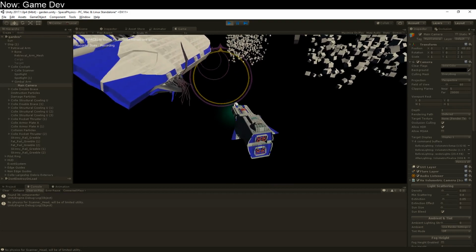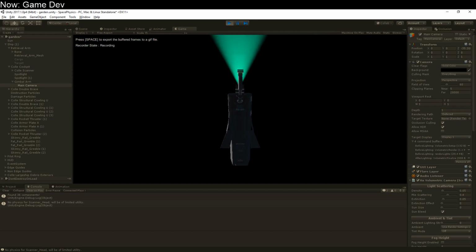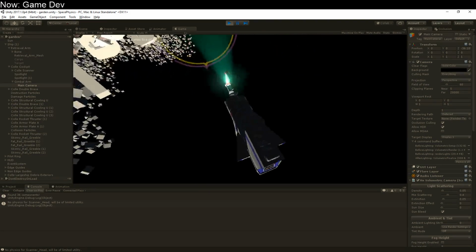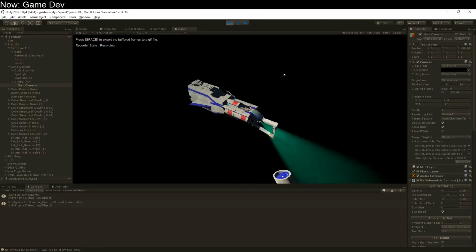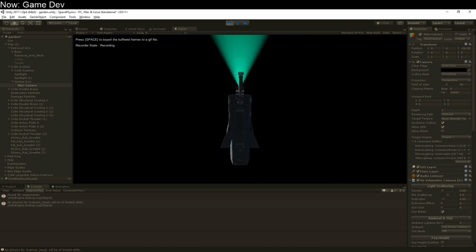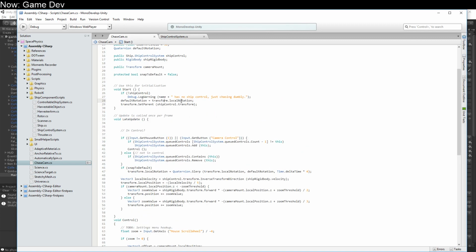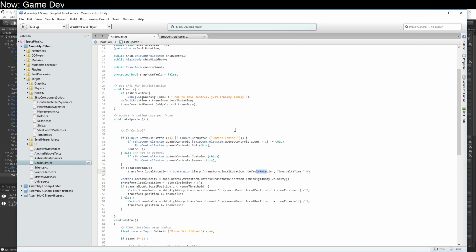So what are we trying to accomplish here? We would like to test out the snapping. Well, that definitely didn't work. This is clearly not the right zoom. Oh, this is bizarre. So let's take a look here. Default rotation equals our transform dot local rotation. And then down here when we snap, transform dot local rotation equals a slerp between our local rotation and the default rotation. Why doesn't this result in the same angle?